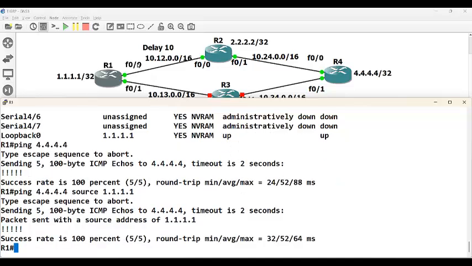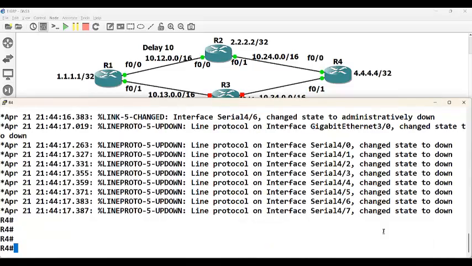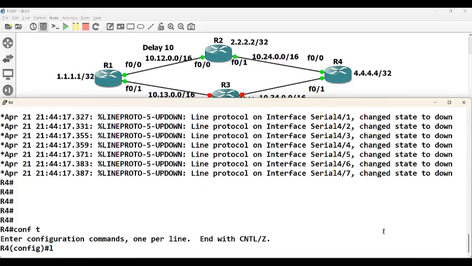Now, what is next? Next is we are going to enable telnet on router 4 to see how vulnerable telnet is.